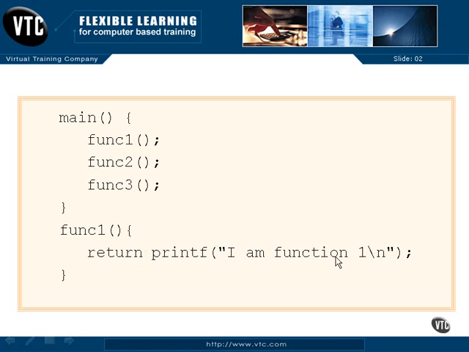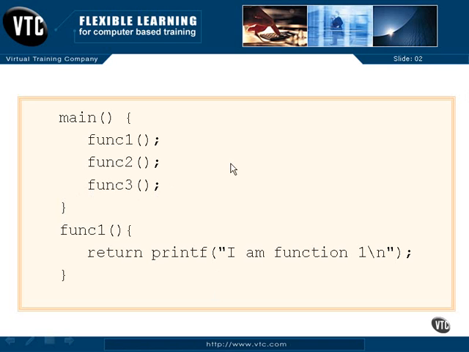We're just printing out I'm function 1, a new line. That's the end of the statement. That's the end of the function right there. And our processing comes up to here. Function 2 gets called and executed. Processing will go down to function 2. When it's finished, we'll come back to function 3, perform it, and then we'll run off the end of main. And we could put an exit there or a return in main just as easily to return back to the operating system.